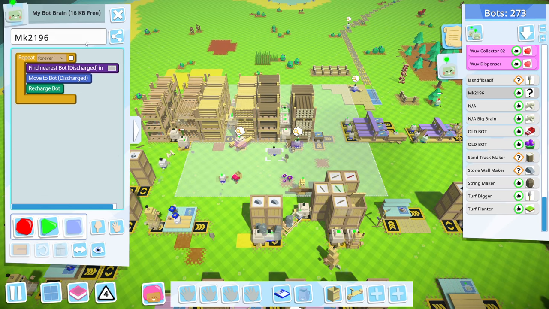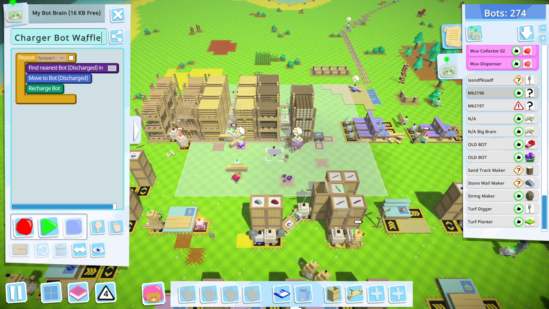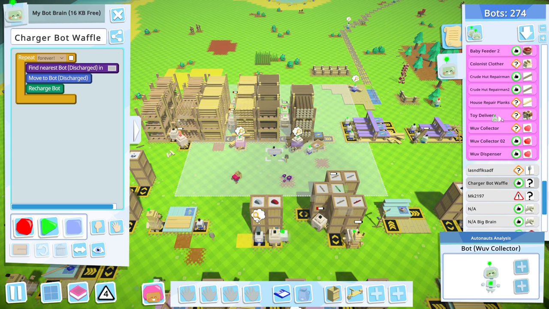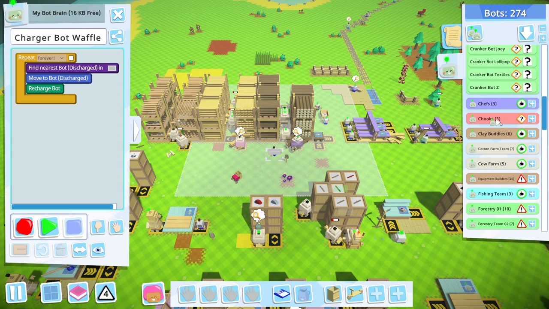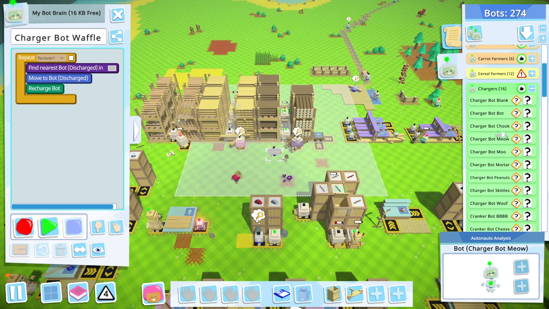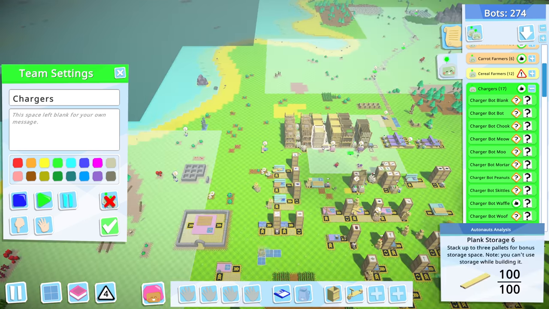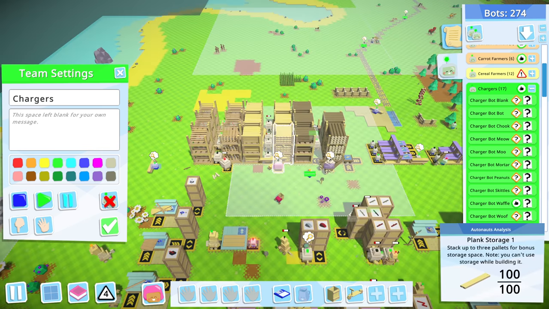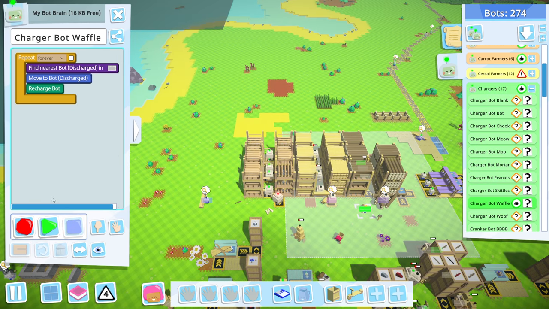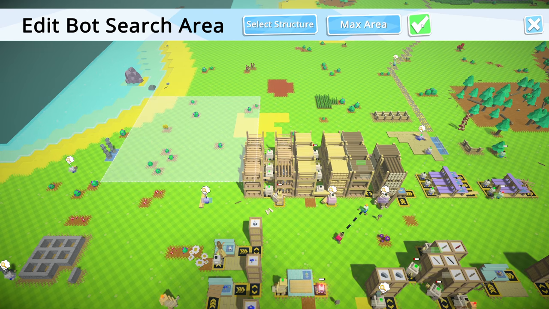And then now look. Wait, I thought I named you. Charger Bot Waffle. Maybe I didn't name him. I guess I didn't. All right. All right, let's see the area. So it needs to go. This is going to be kind of hard to line up. Probably something like, I'm gonna guess there.